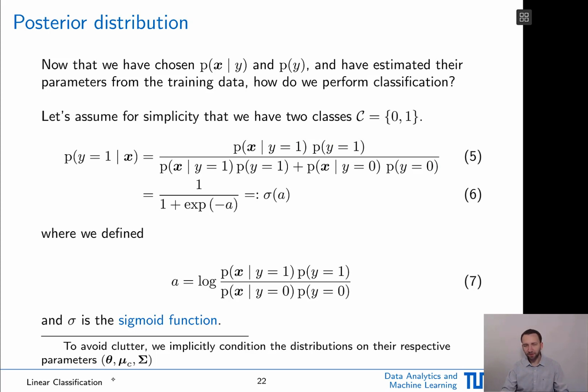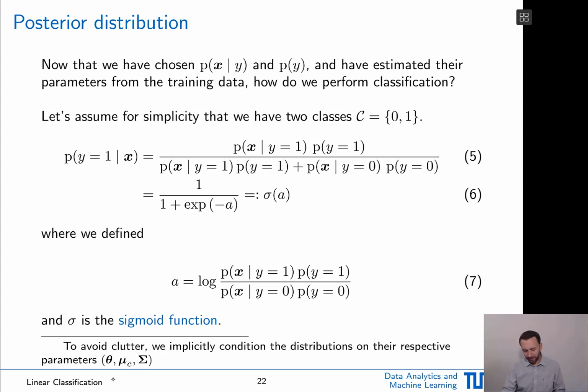Of course, in a binary setting, it's enough to look at one of these classes, because the other class is just one minus it. So here it's really sufficient to look at the probability of class 1. This is what I described before: to make a prediction, we have to evaluate these two terms and normalize, and that's it. Let's see how it looks here. Let's reformulate it for a second. We can use a specific shortcut, so let's introduce this A term.